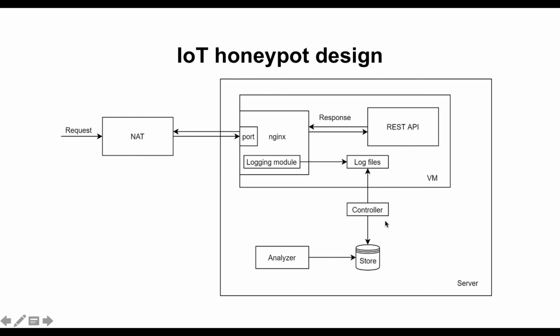Then we have the controller that runs outside of the virtual machine and fetches network interaction logs. This is done for log safety in case of problems with virtual machine or virtual environment contamination. Then, controller sends logs to the store module. We can use any kind of storage system, for example a relational database. And the final module of our Honeypot is the analyzer that can run intellectual data analysis algorithms on network interaction logs to detect malicious requests.